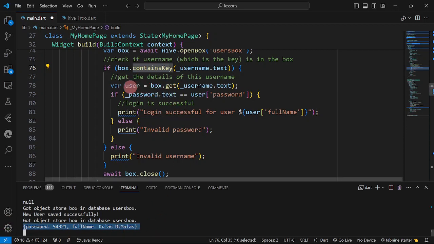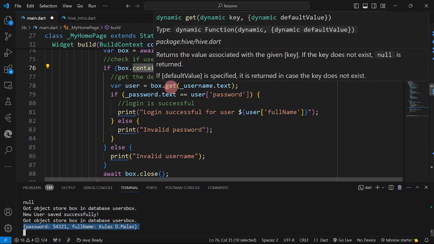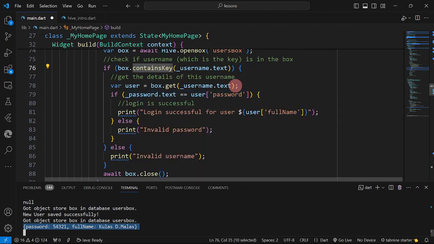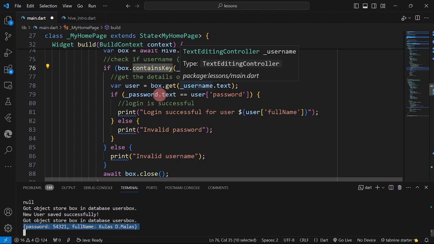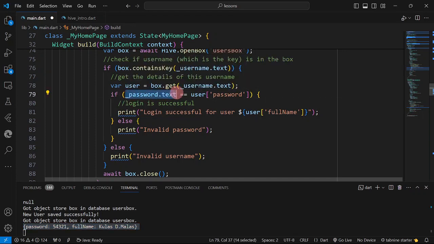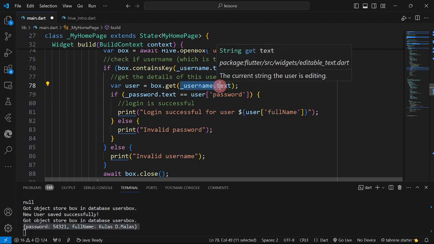Okay, so for the values we're going to have get, then username that text. So this is the key, by the way. Then we have validated if the inputted password, this is from the text field, is equal to the password stored in our HIVE database with this key, with this username.